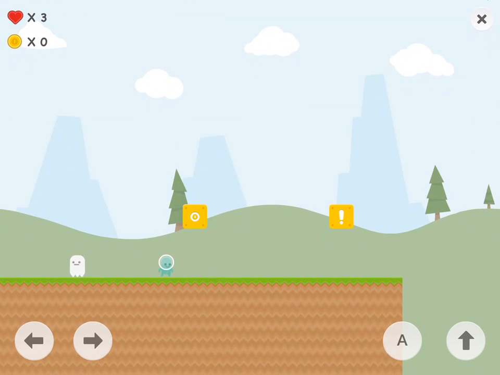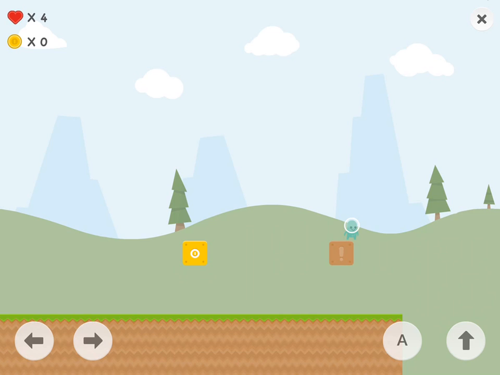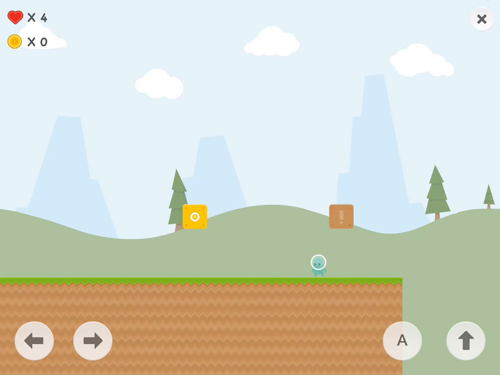Alright, so we'll save that and play, and we'll go up to this, and we'll hit it, and we get to see a heart coming out, and it gets deactivated, and then we can jump on top and grab the heart, and it gives us a life point. So it works just like the mushroom in Mario. So just like the coin block, we're going to be copying those throughout our level once we build our final level.